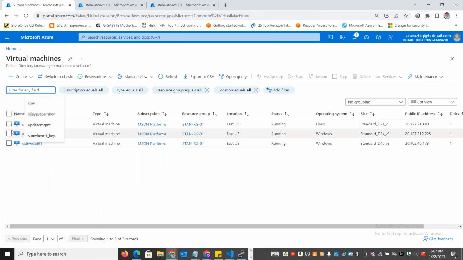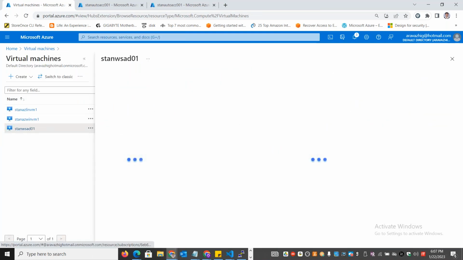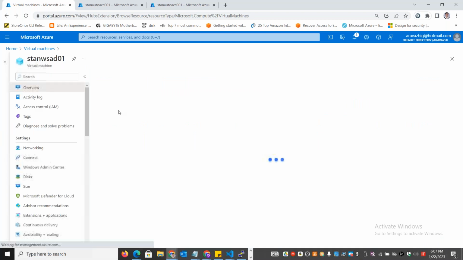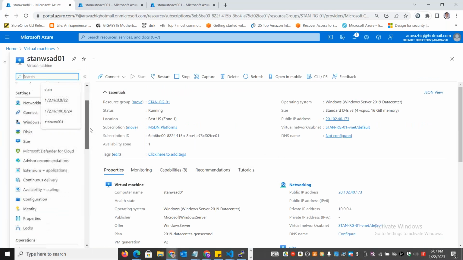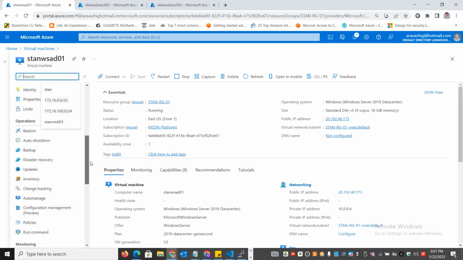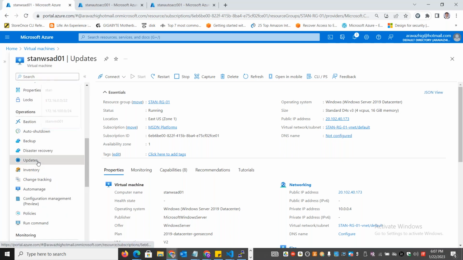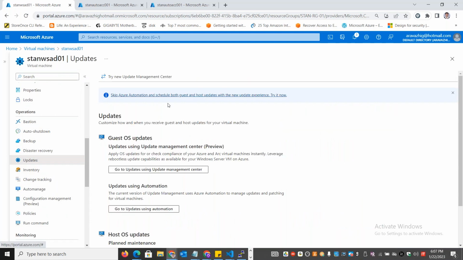For example, I can just go to this VM here. Under this VM, if I scroll down, I will see two different options. The first option is updates. Here you can also do manual update management. See, it is saying try the new update management center. I can open that in a new screen, but there are two different options: guest OS update and host OS update.